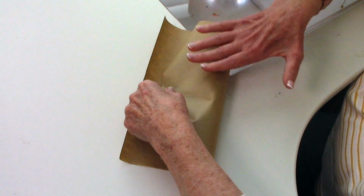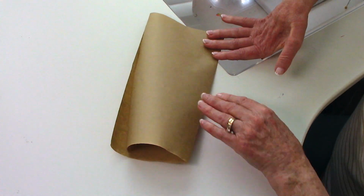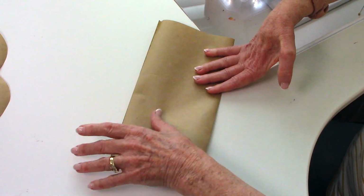So let's get started. I'm going to show you how to make a really easy flower template. Now you can also draw your own flower shape. So take a square of paper, and you can make it any size you want. Fold your square paper in half, and then fold it in half again.